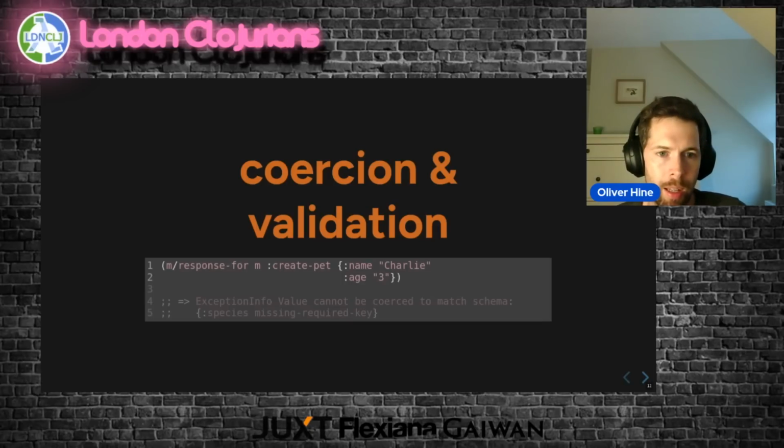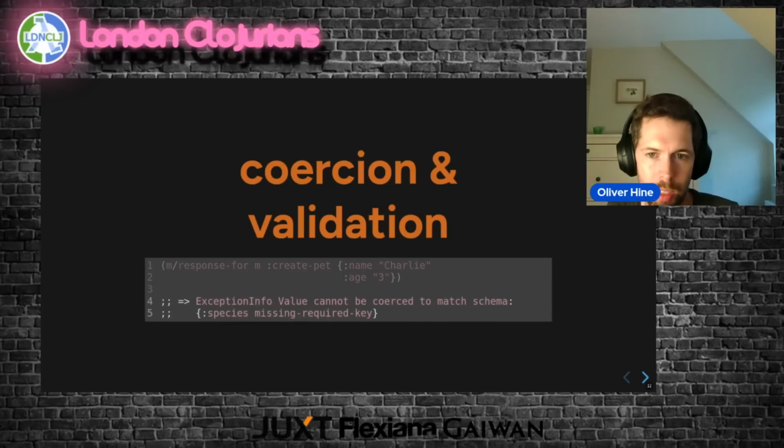And in this example here, I've left out the species, and it's given me a nice human readable error message on the client side saying species is missing, but it's a required key. And the request never got made to the server here. It's validated it on the client side before it sent the request and said, this is not going to work. You're missing a required key. And the reason that's important is because I can give a nice error message on the client side. If we'd allowed this to go to the server it may have just blown up and given a 500, and we would possibly be none the wiser why it was unhappy with us. Or produce some huge stack trace, 3 megabytes long, which also wouldn't be very helpful. So I think this is a nice feature to have.